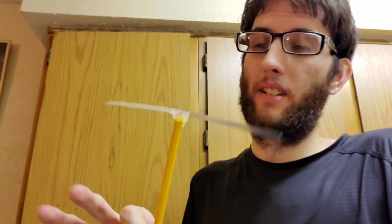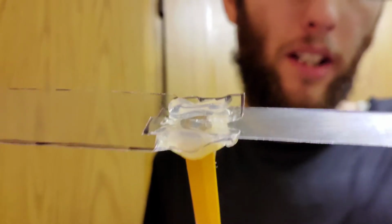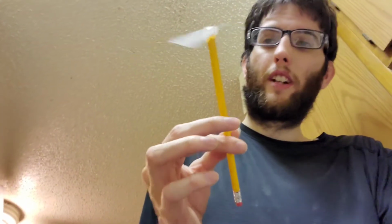All right, guys. So I made one of those flying spinning toys that I told y'all about. It works, but the pencil is too heavy, and I had to put a whole lot of hot glue on there. I mean, look at that, to hold this thing on here. So the thing is, this is the physics part of this that I need to tell y'all, why this doesn't work so great.